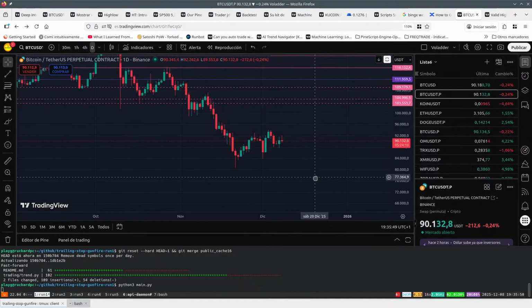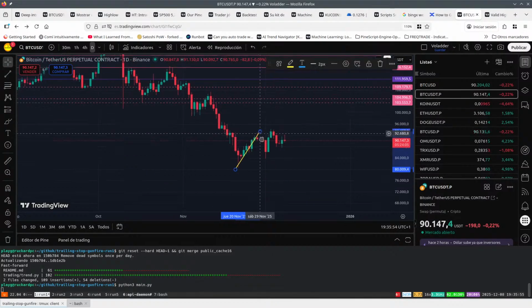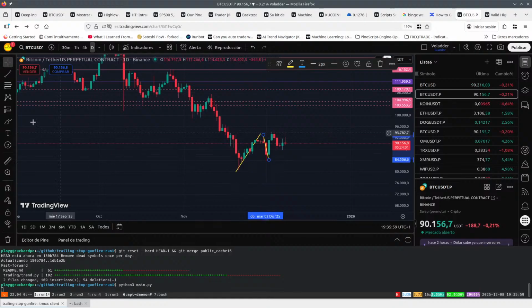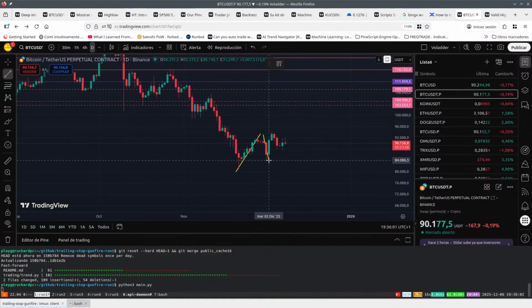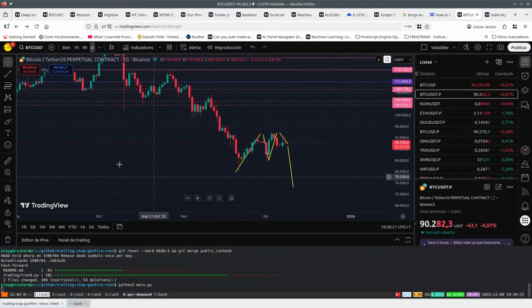So my prediction is that this is going down because we have an M here, and here you can see how the price doesn't have any strength. So I think that this is going to go down here, you know what I mean? But maybe I'm wrong, because you never know with all of this.